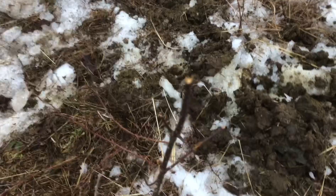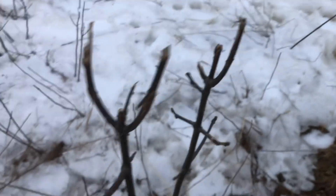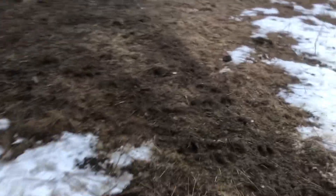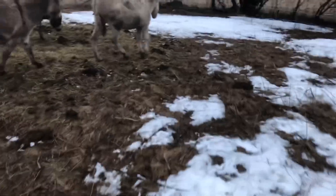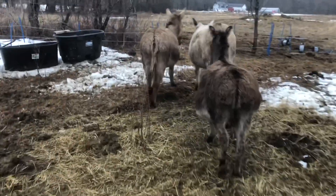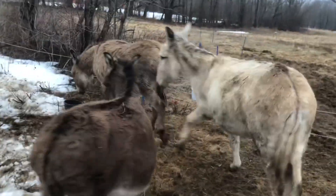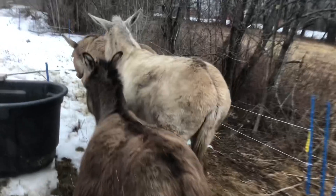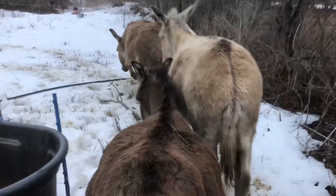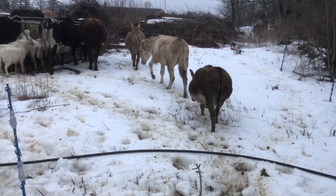A lot of these young trees got chopped — not from the mower last year, that was the donkeys, maybe the sheep. This isn't extreme high-density grazing or anything — this is just bringing some livestock here, feeding them some hay, keeping them moving, not leaving them here too long. We don't want to see a lot of mud. There's definitely some mud happening — it is April in Maine. There you go, donkeys.